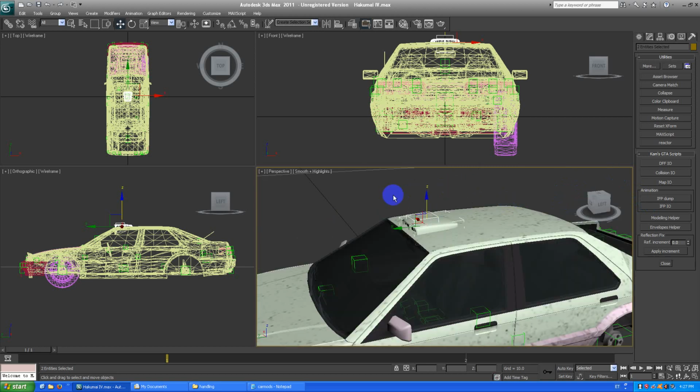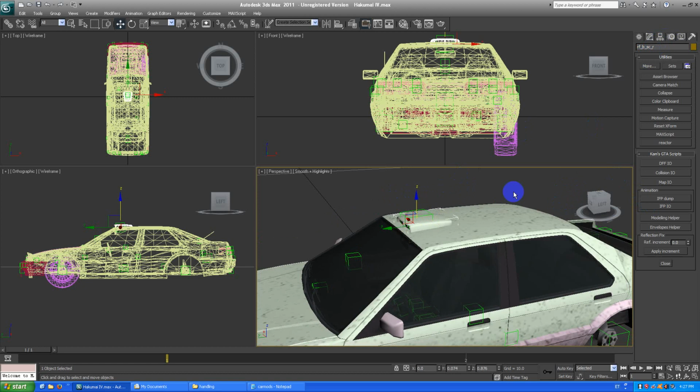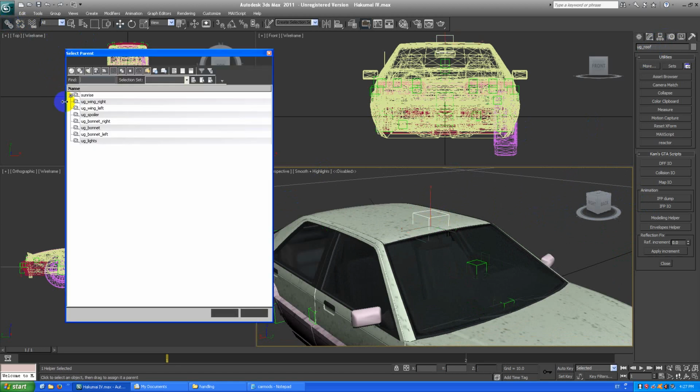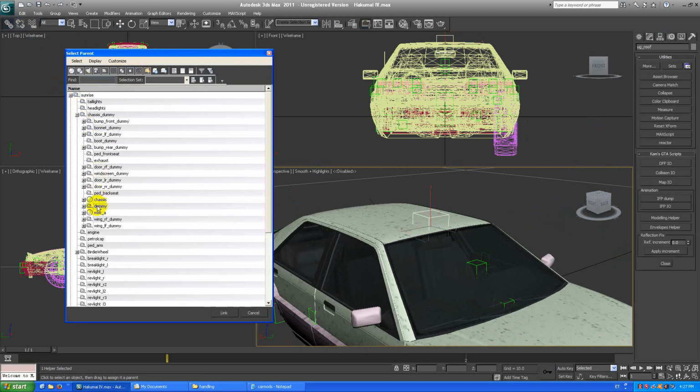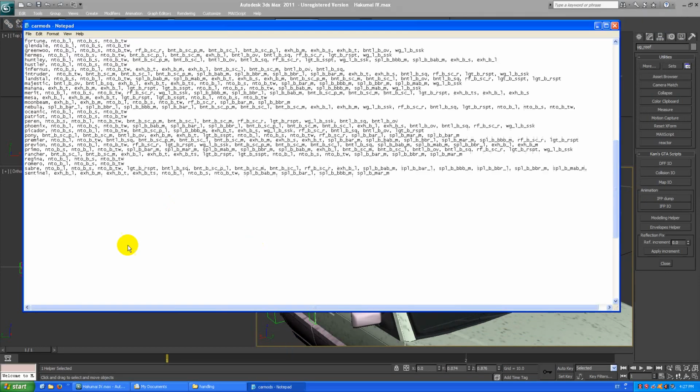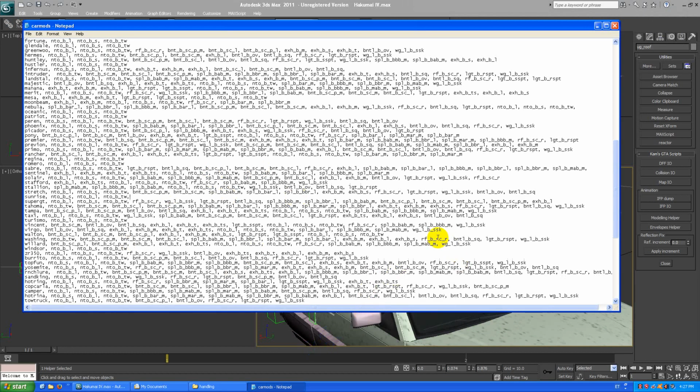So like this. Now just copy the name or remember it or whatever how you want to do it. Delete the model, link it back again to the chassis here, and add the name to the data file. Here it is, Sunrise, the name. Put the comma at the end.